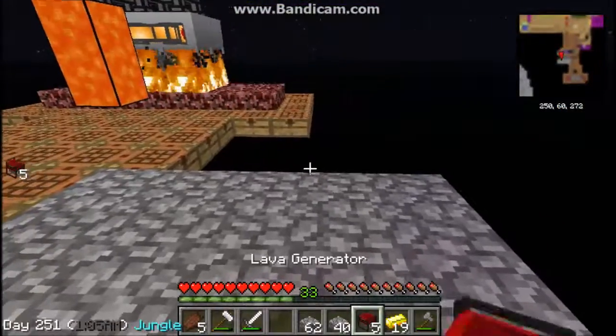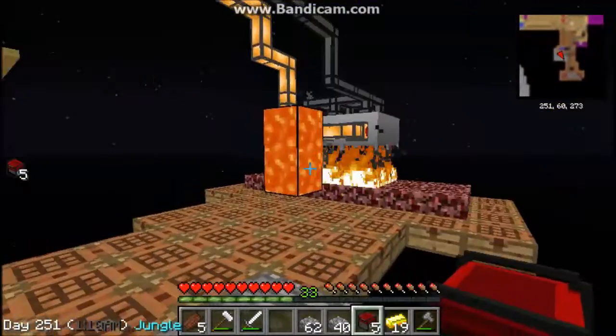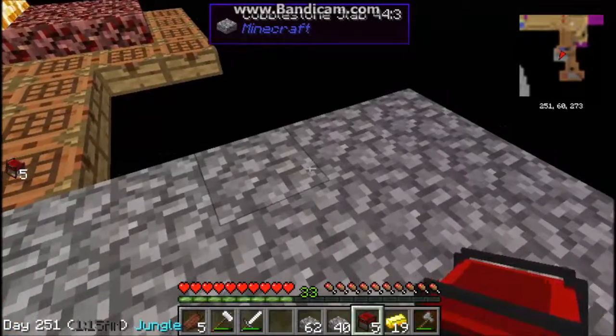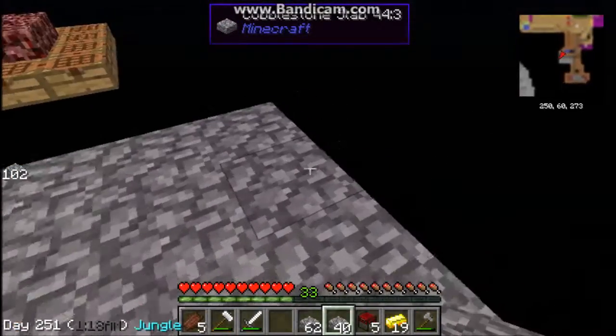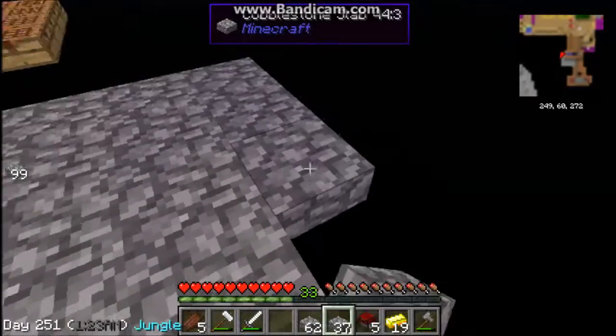1, 2, 3, 4, 5. I think that's good enough. We can get started on the power generation. So the lava's going to come. I want it to feed into the back side of these. Actually, I'm going to have to dink one more line over. And these are going to be stacked on top of one another.